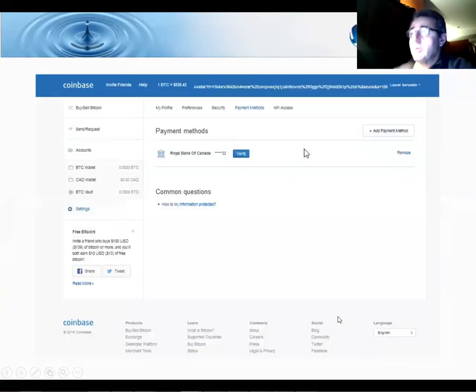Okay, now we're going to go back here. This is where, once I logged into my wife's account again, if I clicked verified, it'll ask me for the amount of the microtransaction that the bank sends. And again, it takes 3 to 4 days. It's a process, folks. And your first Bitcoin transaction will take 2 to 4 days before you'll see it in your wallet.